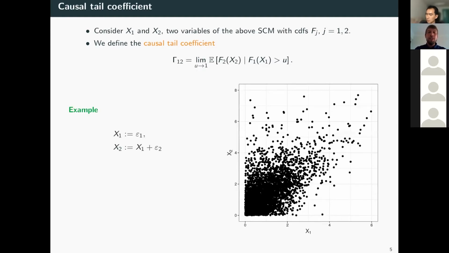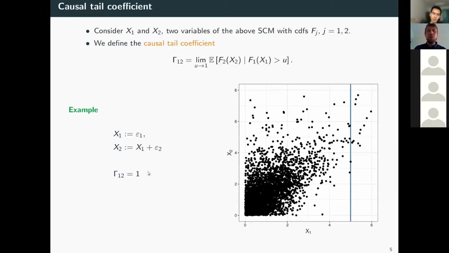Now let's try to give an intuition why this actually helps us to identify the causal structure. So here's a simple example where X1 causes X2 in a very simple way. And now to compute this coefficient, we have to condition on the fact that X1 has a large value. And then we look at the values of X2. And we can see in this example here that X2 is then also large. So in the scale of X2, if X1 is large, then X2 will also be large. And that means that this value here will always be close to 1. And in fact, one can show that in the limit, this coefficient gamma 1,2 will be equal to 1.